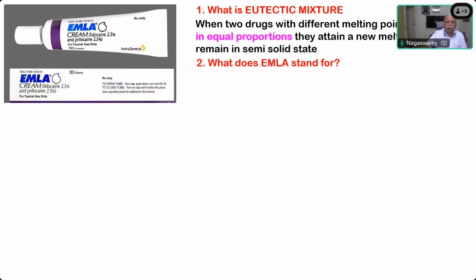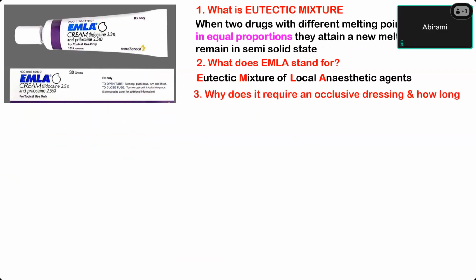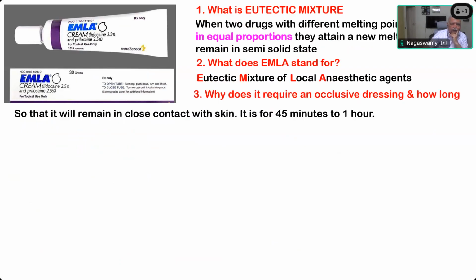So what does this acronym EMLA stand for? Eutectic mixture of local anesthetic. Very good. Why does it require an occlusive dressing, and how long should the dressing be applied if you want to use this drug? Half an hour to 45 minutes. 45 minutes to 1 hour, sir. Okay. And why is it required? For absorption, sir, for the local anesthesia. Close contact with the cutaneous surface within 45 minutes to 1 hour duration.